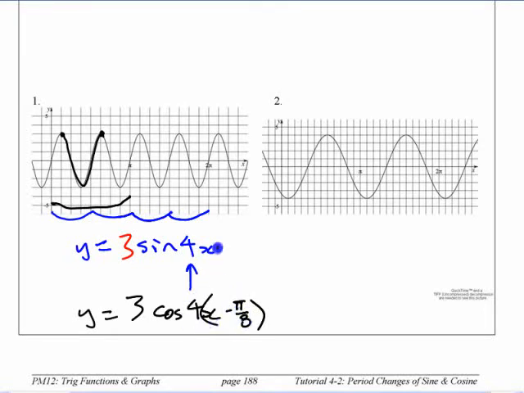If you do want to use cosine, this is the simplest equation because it doesn't involve a phase shift. Just use sine. If you want to do the other one, find a place where it's starting and decide what you're going to call it. If you're going to call this one sine, you've got to look for a place in the center where it starts going up, and then you've got to find the same place again.